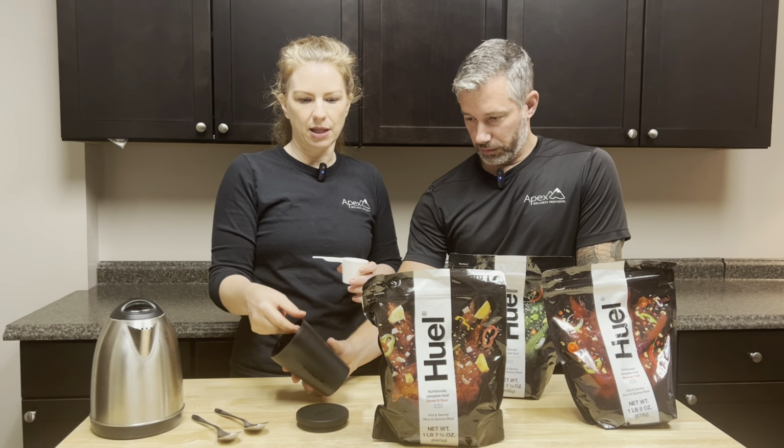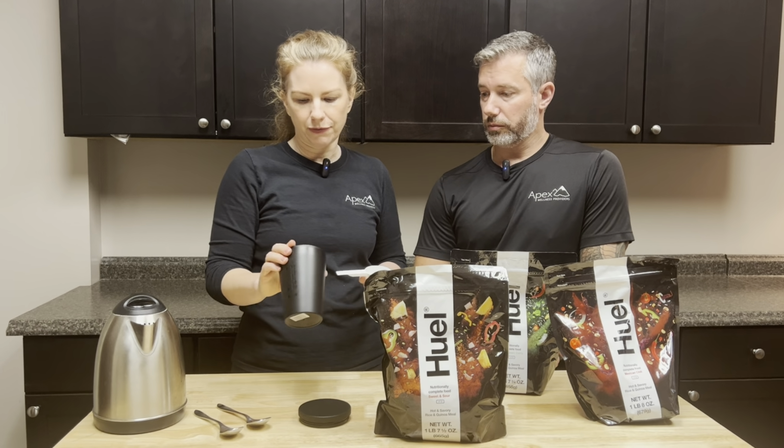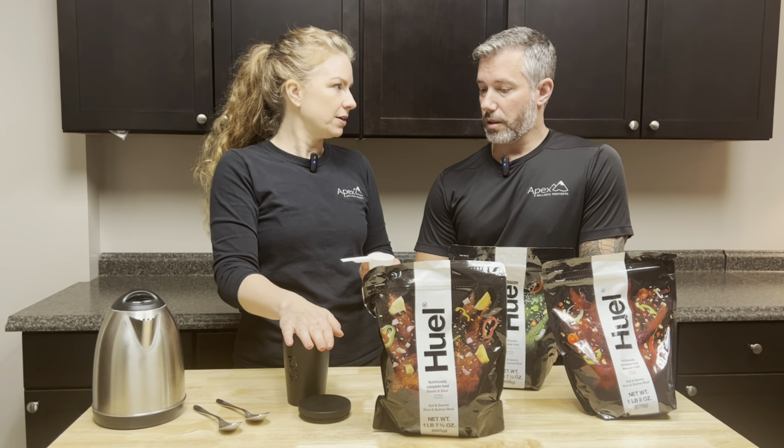So how the instructions go, it tells you to take your 2 scoops. So 400 calories is a traditional meal from this company. And this is their little pot they give you. You put the food in first, and then you fill the water to the line. I suppose each one has a certain milliliters of fluid you're supposed to put in it. But then you put the cap on, but don't screw it on because it's hot. It's going to expand, and then you're going to take it off, and it's going to explode all over you. So be smart.